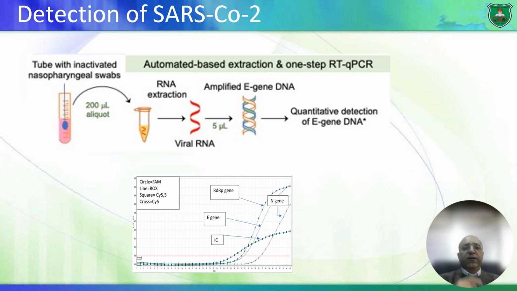And quantitative reverse transcriptase real-time PCR was done to detect the coronavirus during the COVID-19 pandemic. And what happened was that they would take the sample. This is how it went. They would take a swab from a person suspected to have COVID-19, and the viral RNA would be extracted from that sample, and then it would be converted to cDNA and then amplified. That RNA would be amplified.